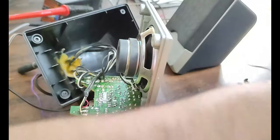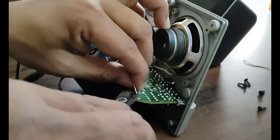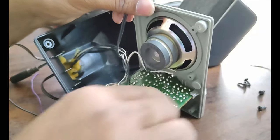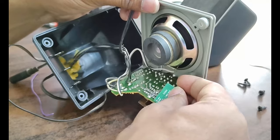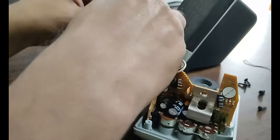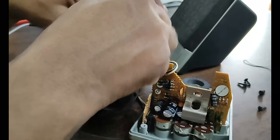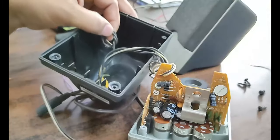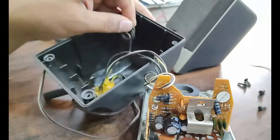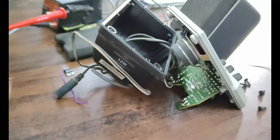Okay friends, let us start with the hardware activity. First I need to cut these old wires. So I've cut these connections over here where I'm going to connect my Bluetooth chip. Let us first remove this. Or you can just fold it and keep it inside. Simply remove it out. So I've removed these connections and I'm going to connect my Bluetooth chip over here.